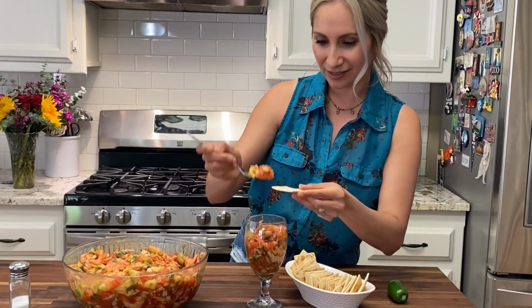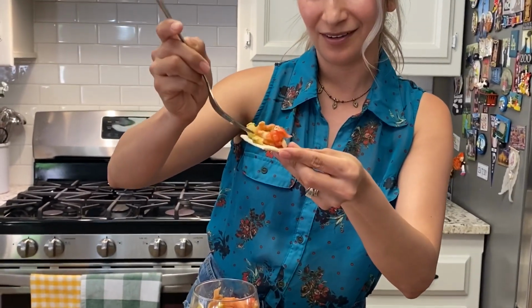I'm gonna put this on my saltine, and this is how you do it. Okay, provecho.